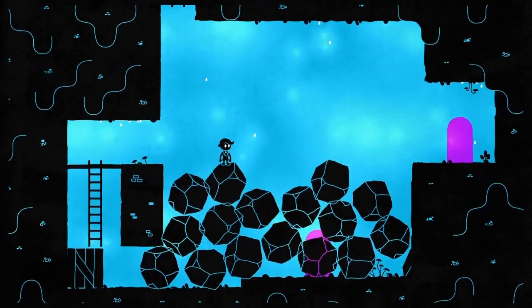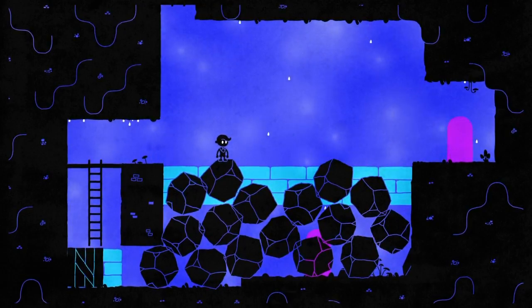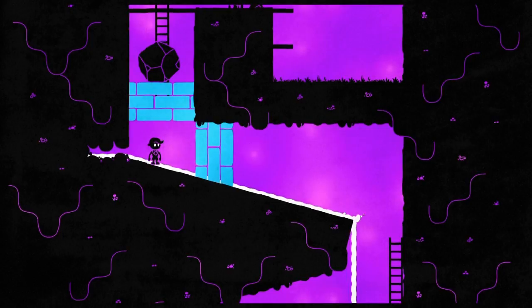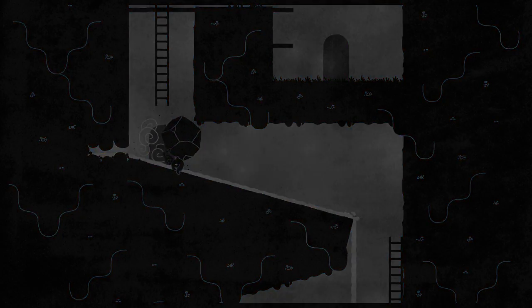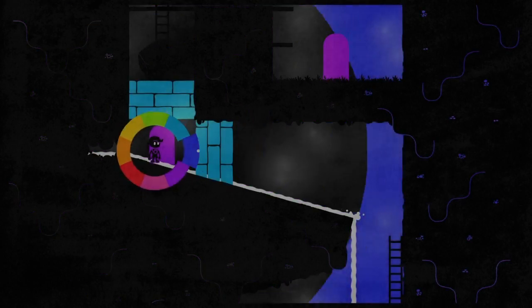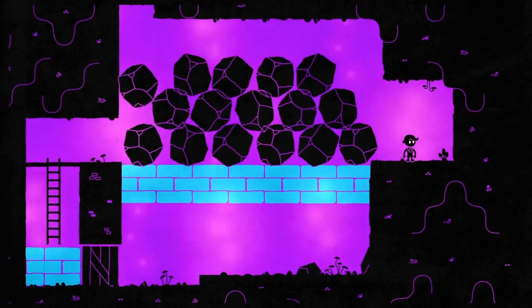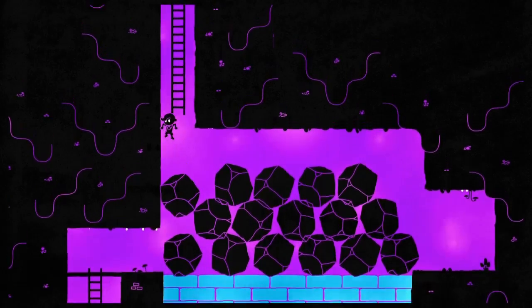Is that ladder there? Oh. No. How do I get up there? Do I just have to come back? Oops. Okay, so the last beaker is definitely up there. How? I think it's literally just come back, and you can make it.